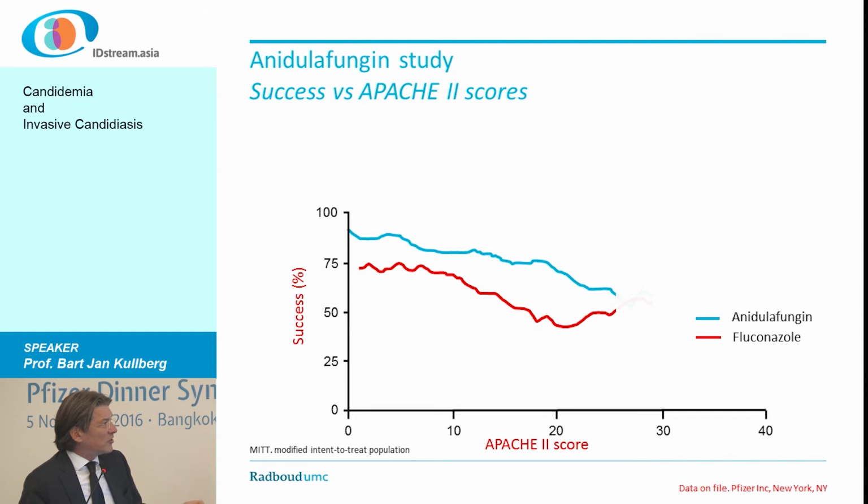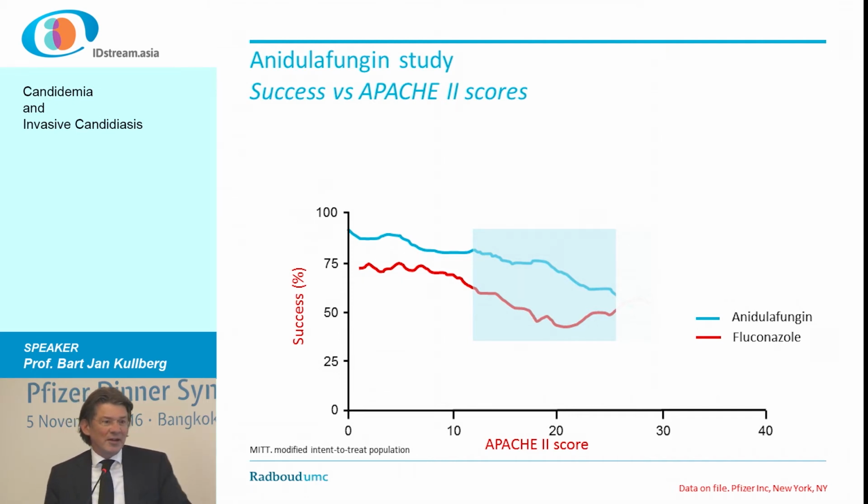and for other physicians it may be a little bit more difficult to understand. This is the average success rate of patients randomized to anidulafungin, and this for patients randomized to fluconazole, stratified by Apache 2 scores. So all patients who had an Apache 2 score of 20 and were randomized to fluconazole had an average success rate of, let's say, 40%, and those who were randomized to anidulafungin had an average success rate of, let's say, 70%. So, and what you see then is that in this area where patients were moderately to severely ill in the ICU, the difference was really large.